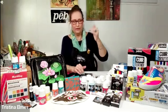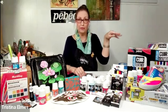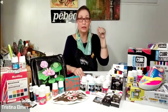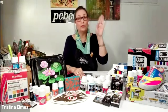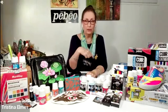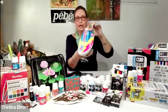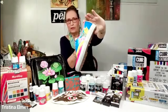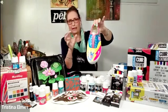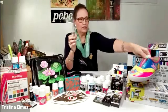That way, if you put on a coat of matte varnish and you layer matte varnish, one layer on top of another, it successively gets more dull, and you don't want that, right? You want to be able to control that. So you put gloss down first, and then you come back on with your matte. Like for instance, these shoes, I have a layer of gloss on top so far. And then I'll go back and put the satin on top of that, because I want them to be satin when those are done.